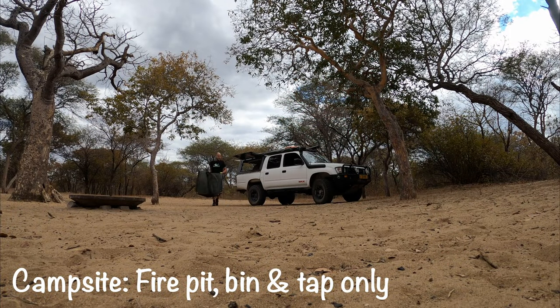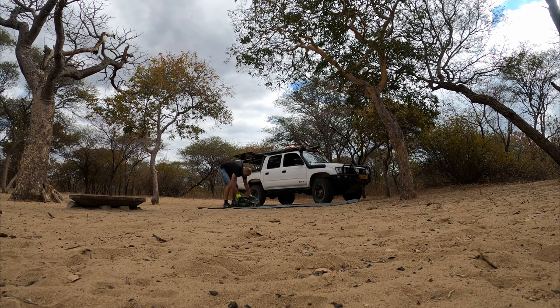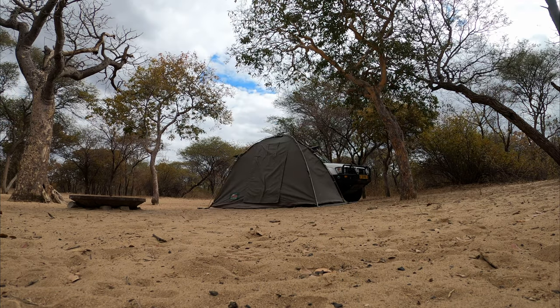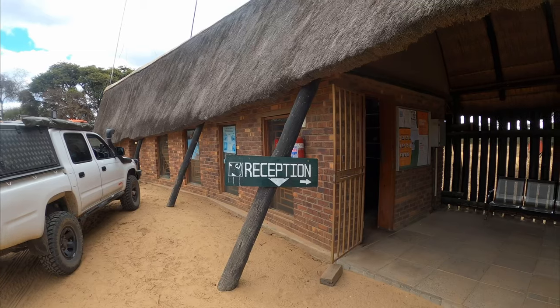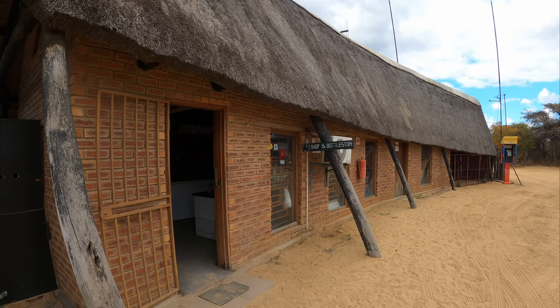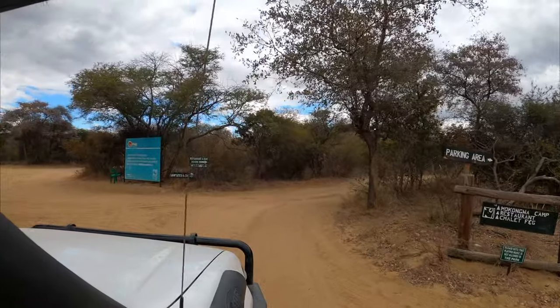I only have one day here so I need to be quick. Tent is up, should be okay for tonight. Getting to the camp is pretty easy — I sent them an email yesterday, pitched up, and checked in at the gate. The reception at the gate is also a small shop, very basic — it's got some cold beers and toothpaste. They also sell a map. From there it's two and a half kilometers to the actual campsite. Just wanted to show you the view — this is bush, there's no fences, nothing.